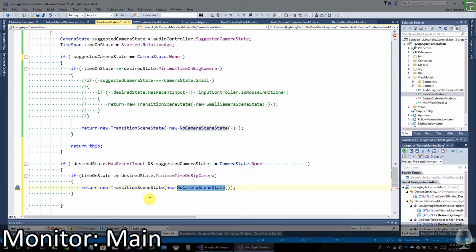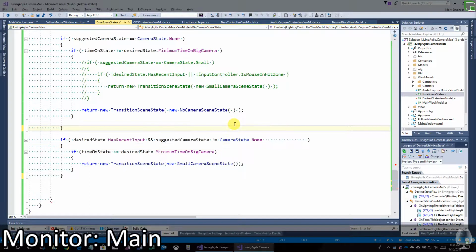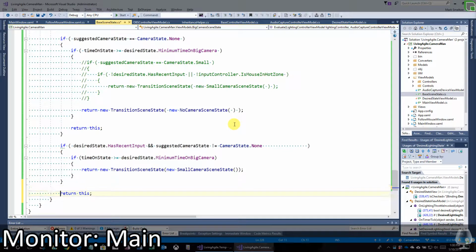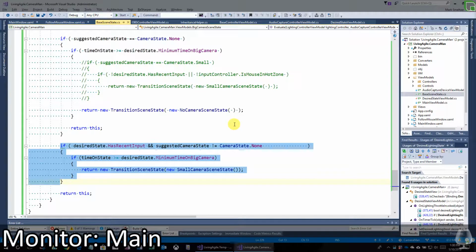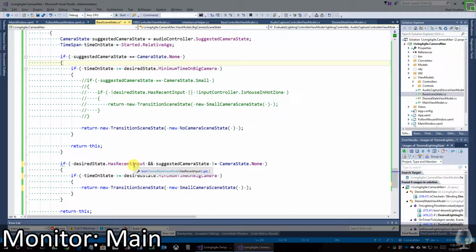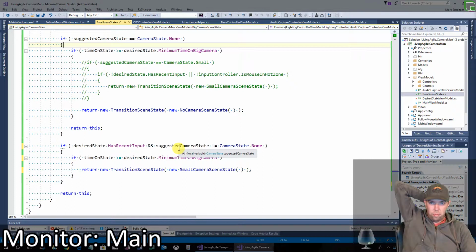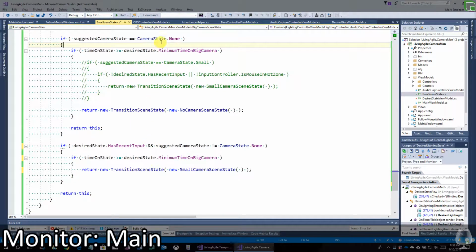So this will be my case where I allow it to go to small camera. So if I have recent input and it's not suggesting I go to none, which is actually logically impossible since I'm checking for none up there, then switch to small.